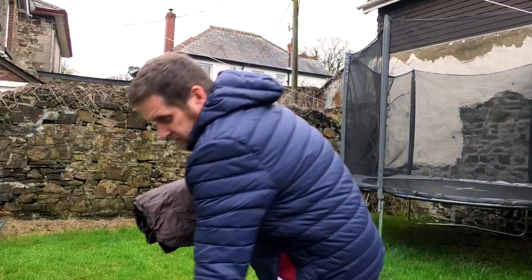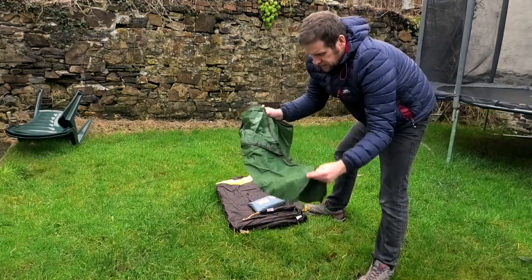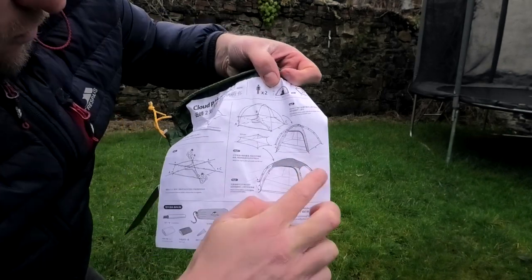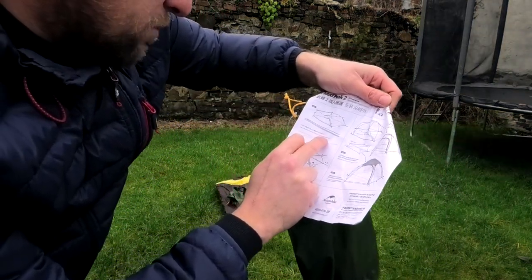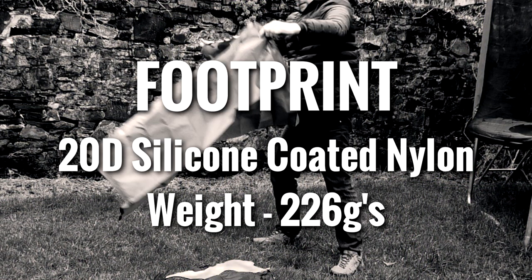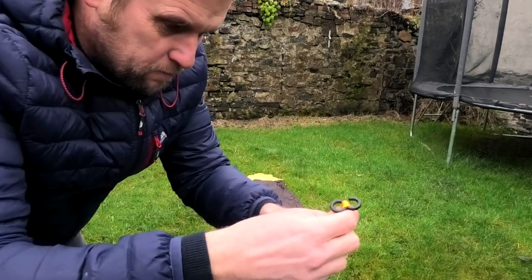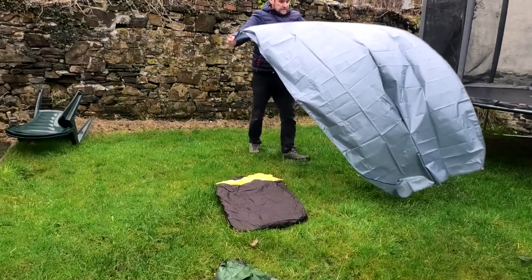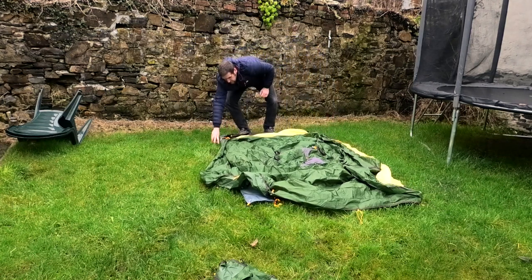Right, let's get into it. We've got poles and we've got pegs. There's also an attachment that goes over the cross members on the roof — we'll look at that in a bit. First, take out the three tent poles and spread out the tent using the groundsheet. The groundsheet has hooks on the corners this time, whereas the Cloud Up has a strap with a metal hole where the poles go in — slightly different. The inner and outer are attached together, so you can just pull it out where you want it.